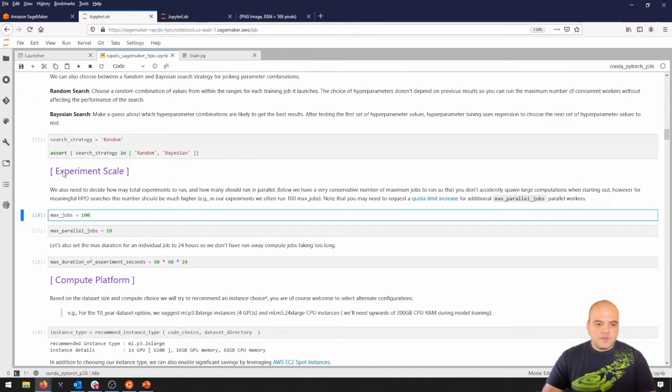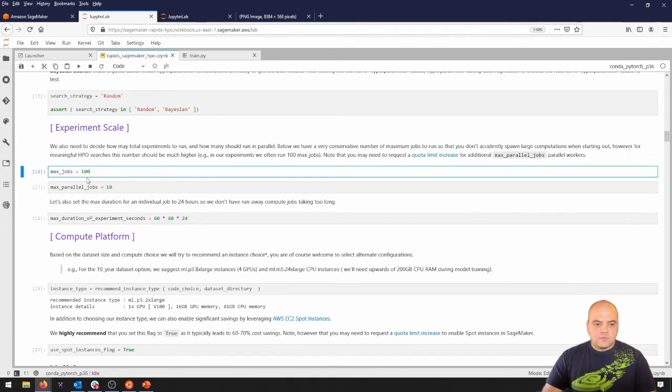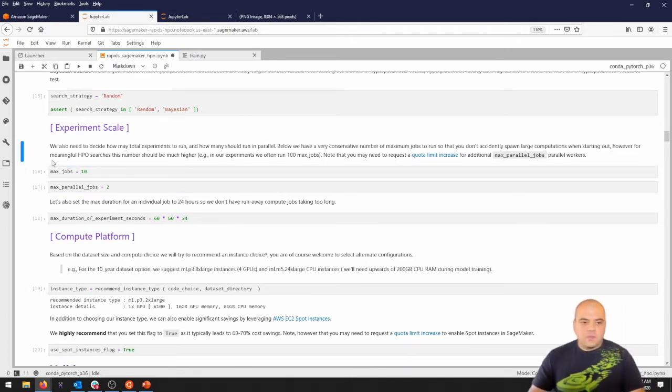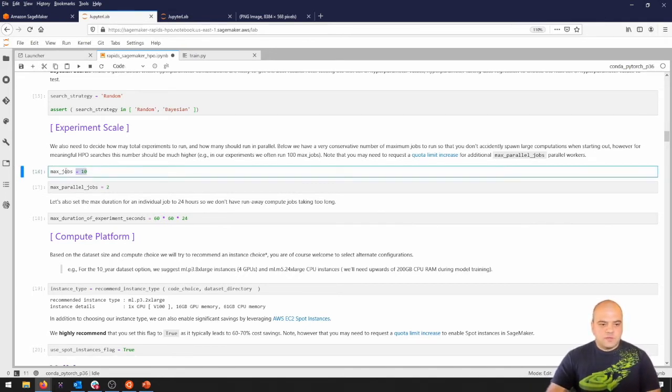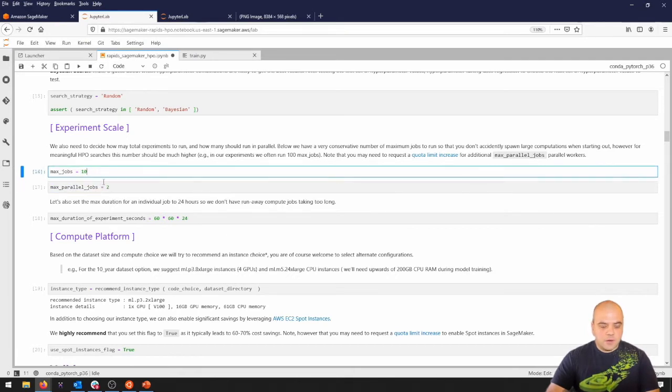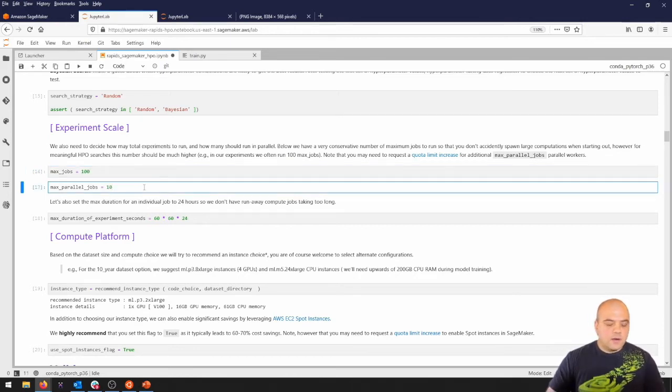Here is the experiment scale. The defaults are 10 and 2, and this is the number of total experiments you'd like to run, and this is how many workers work in parallel to get to this number of total runs. And so our defaults for the small scale are, again, 10 and 2. If you were to ramp these up to production grade, you might see something like 110 here. The more experiments that you do, the better chances you have of finding a really performant model that you can deploy.